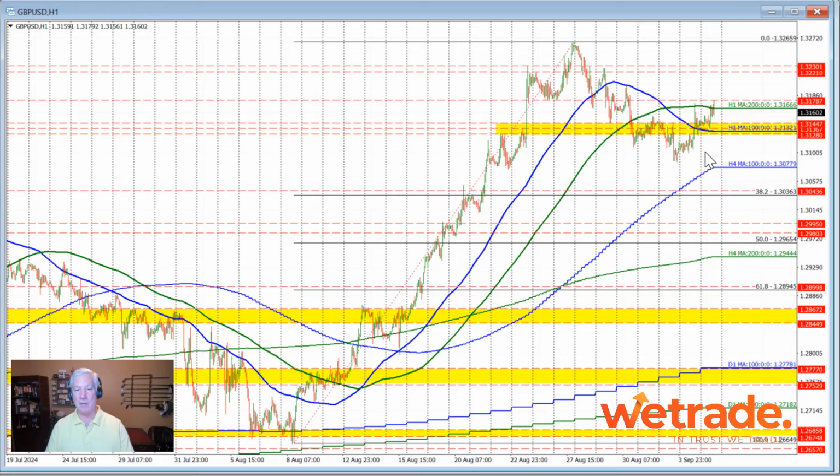So once again, we have mixed jobs data today. We do have one more series of data coming out at 9:45 and 10 a.m., with the S&P Global Services PMI index coming at 9:45, and then the ISM non-manufacturing index coming out at 10 a.m. The employment component last month came in at 51.1. If you want to focus on that, the expectations for the non-manufacturing is 51.1 versus 51.4 last month.